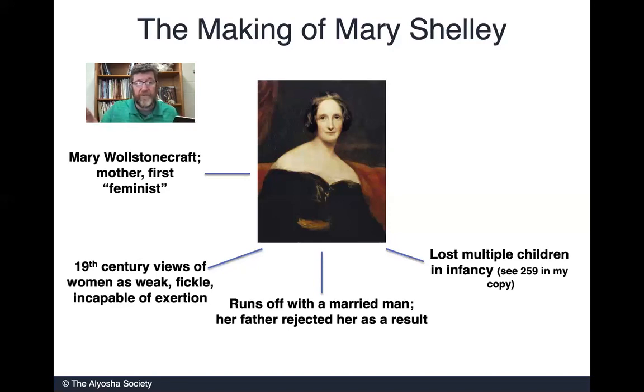She lost children. She lost her husband. I mean, that's something that she might have thought about that you and I wouldn't have thought about because we didn't experience that. Her mother had died just days after she was born. She longed to be reunited with Wollstonecraft. In 1815, her first child died just a few days after she was born. Mary was 17. And so in her diary, she recorded a dream.